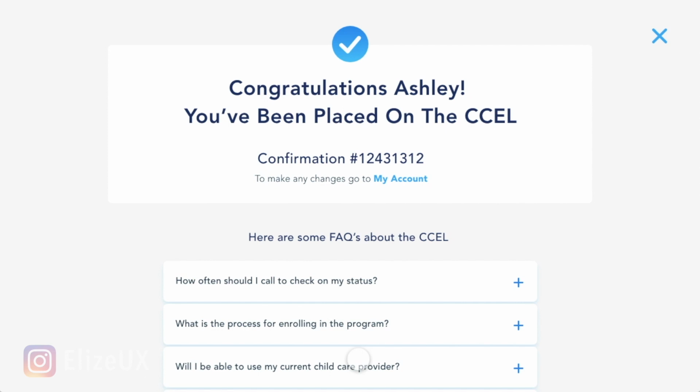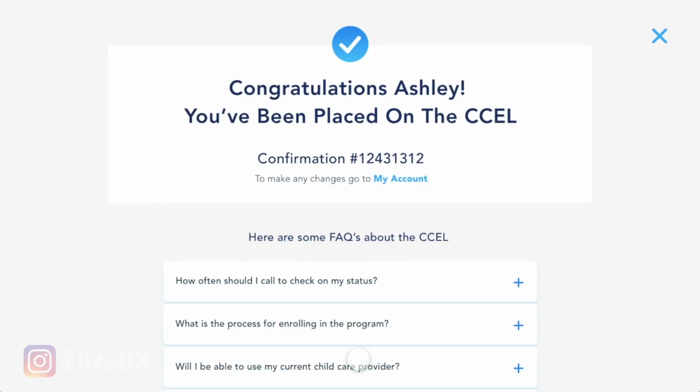Some of the things she thought could improve her experience was to use her name when we can, like thanks Ashley, or you're eligible Ashley. And then the other place was to make sure that she can change her account details or the information that she had inputted at the confirmation page. So we're gonna go ahead and do that in the high fidelity stage.